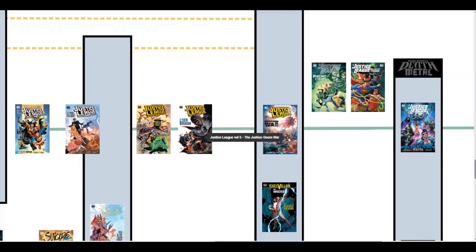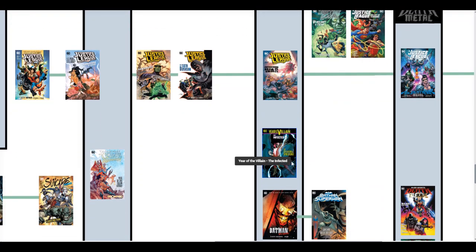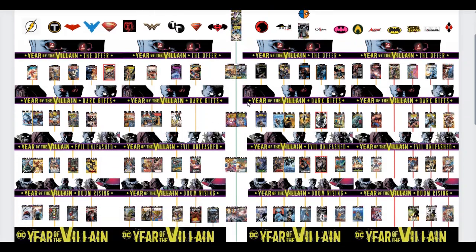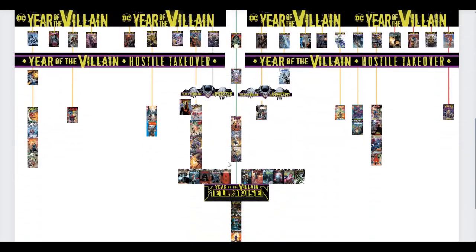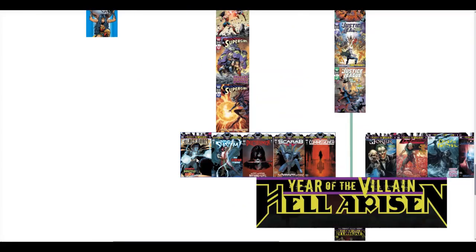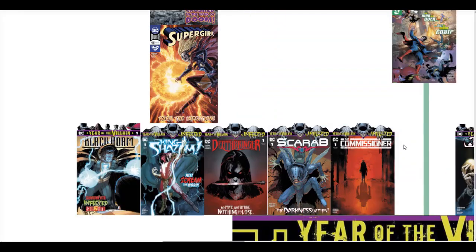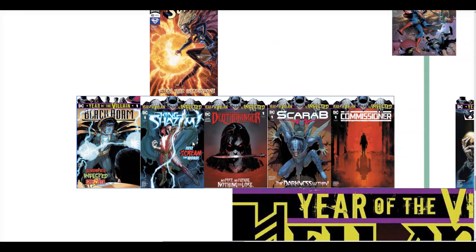We've got the Justice Doom War, which we talked about last time. And then in addition to that, we have this volume here, The Infected. I'm going to show you what's in The Infected, because it actually has 6 single issues included in it. Now I'm just going to toggle over. This is the Year of the Villain map that we looked at last time. And if we look at The Infected, that particular volume contains these issues. It contains King Shazam as the first issue. So this is literally the order it's collected in.